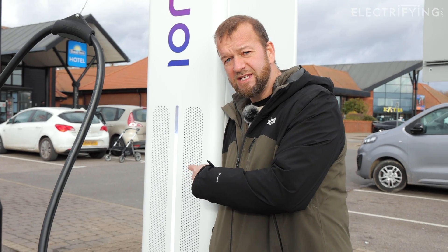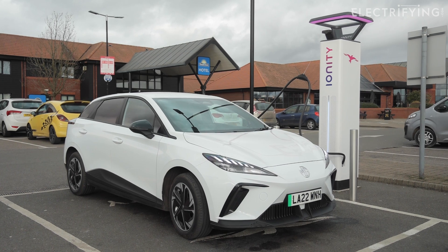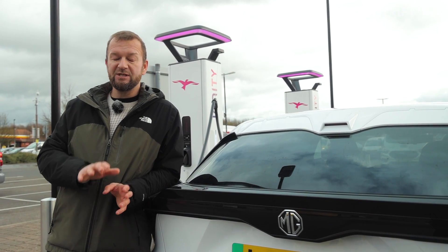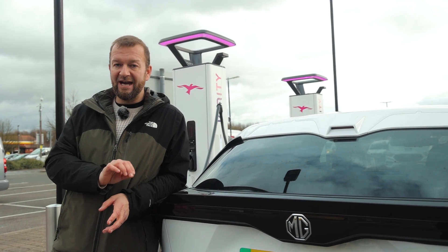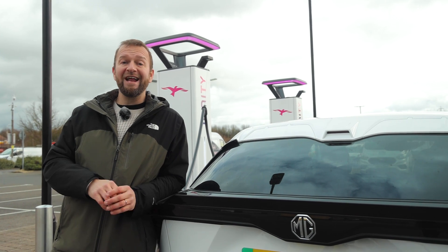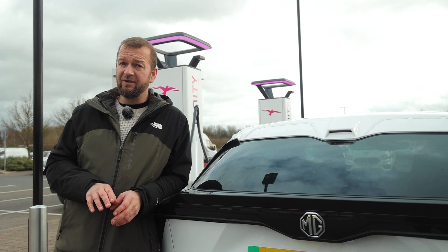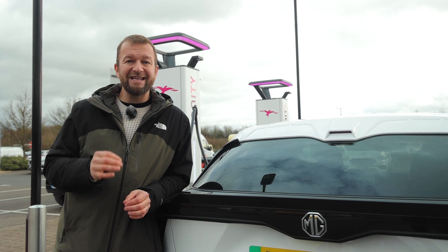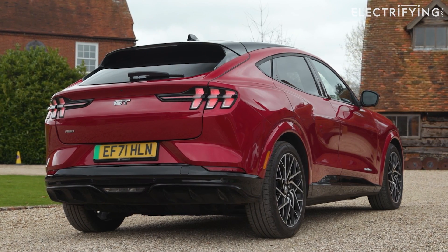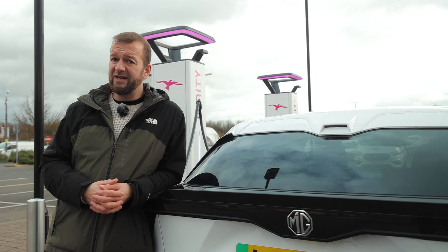Handily, this little light here will tell you how much charge you have in your car. There is actually another way to pay — or not to pay — called plug and charge, which is available through the manufacturers that helped set up the Ionity network. It's a bit like Tesla: you simply pull up, plug your car in, and it will automatically start charging and then email you the bill. Very convenient, but the software isn't available on all models at the moment. If you've got something like a Mustang Mach-E, a Mercedes EQS, or a Porsche Taycan, you can feel a little bit smug.